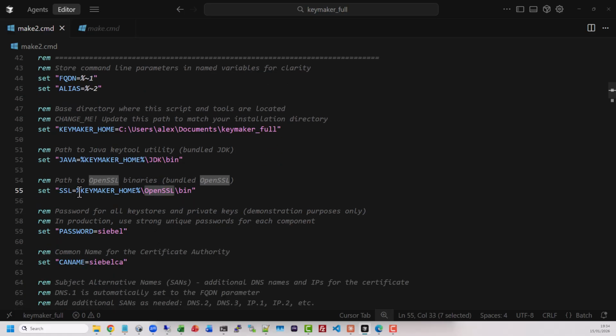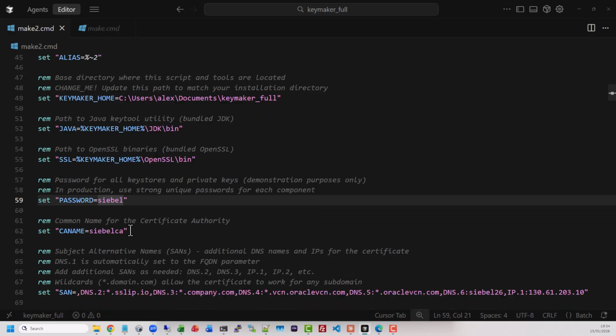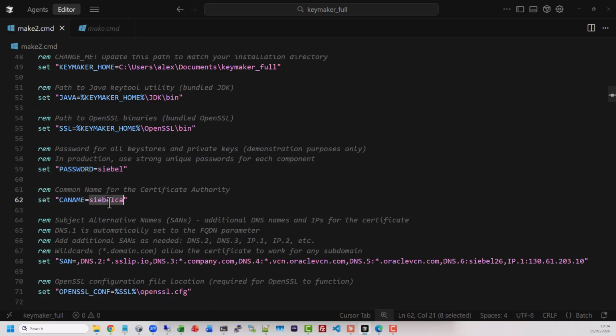So you point to it using these variables here. Then there's a very hard-coded password, which of course is super insecure. That's the password used then for all the purposes, that is certificates, keys, and the JKS files. Then we have a certificate authority name, hard-coded here, Siebel CA.